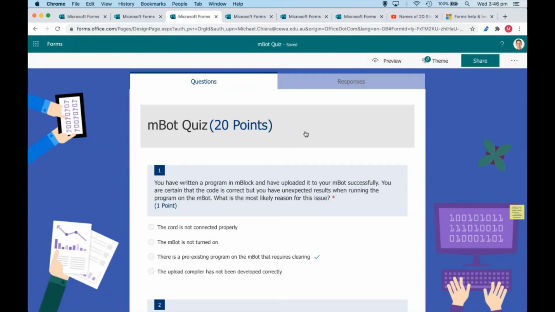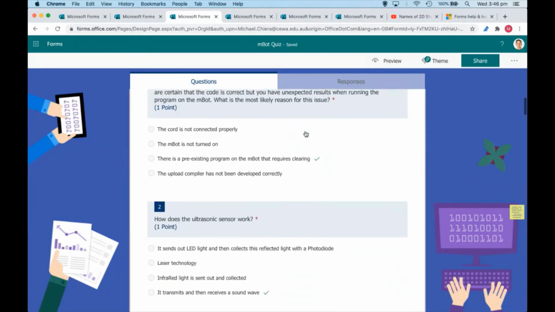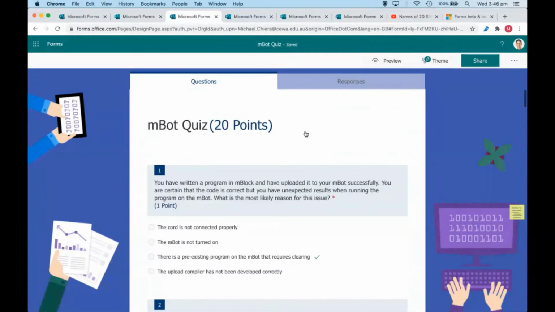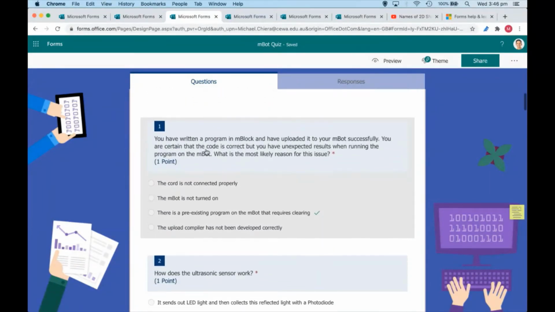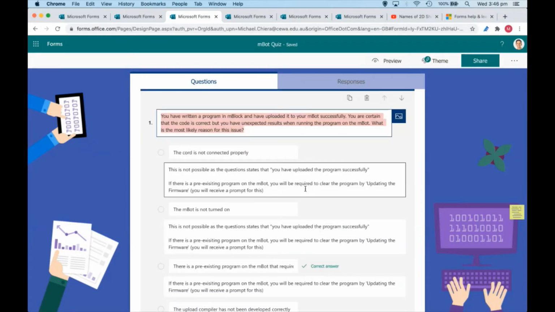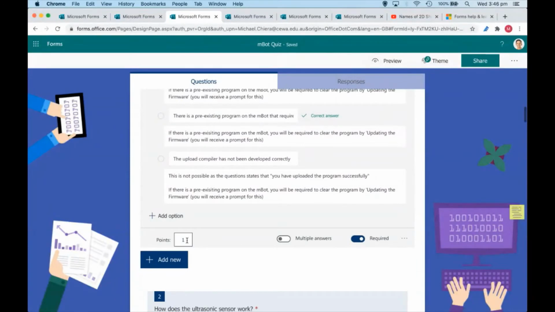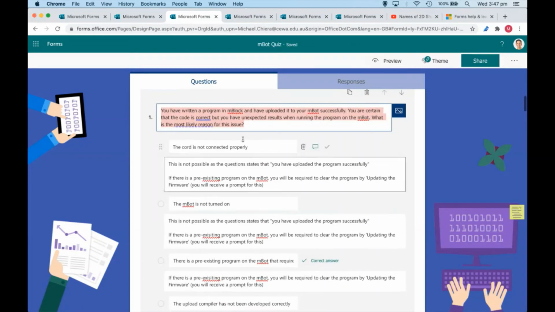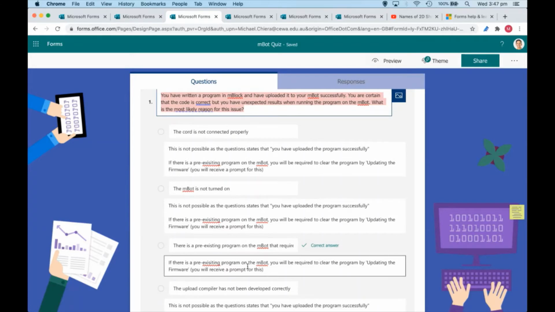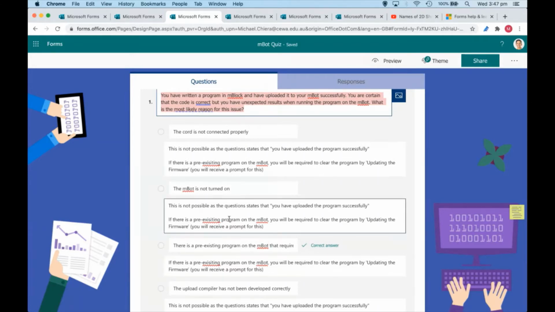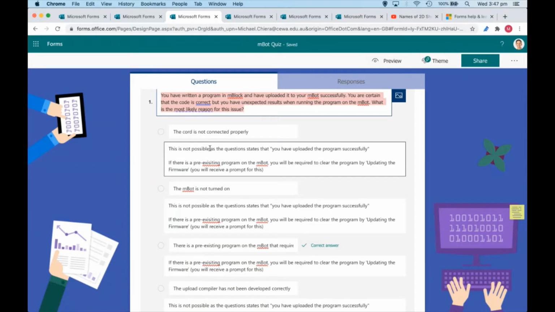Thank you. Thanks. So once again, this is an example of a quiz that I've written. And just to explain a bit more about quizzes, when you've got your question, you can decide how many points the question is worth. So you've got an option here, so this is worth 1 point. And then you can provide feedback depending on the answer that the student chooses. So I've ticked this because this is the correct answer, and I've got feedback saying yes, and it explains why that's the correct answer. For the other ones, it gives them a bit of an explanation why the answer is incorrect, and then it gives them the correct answer.